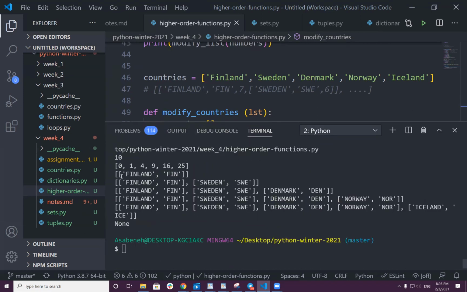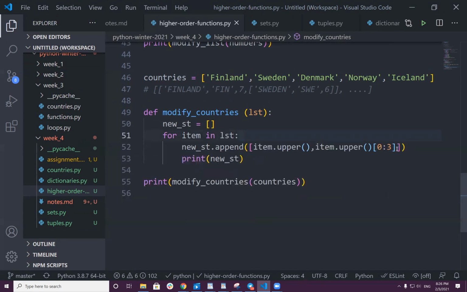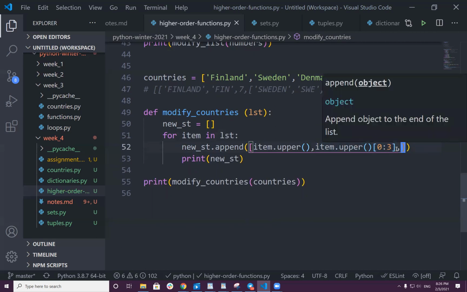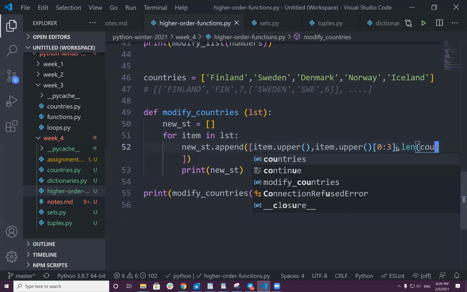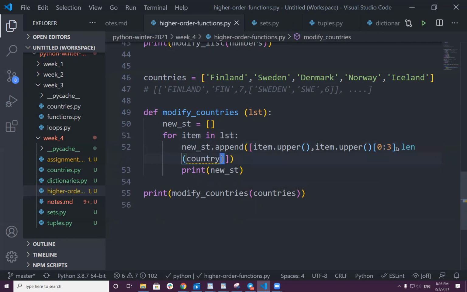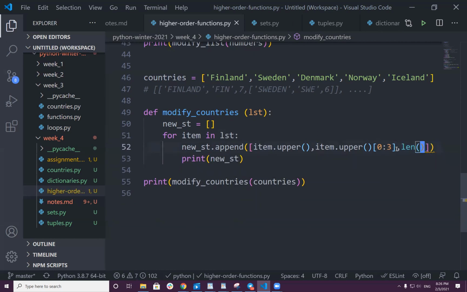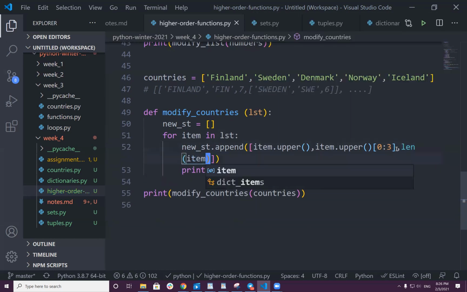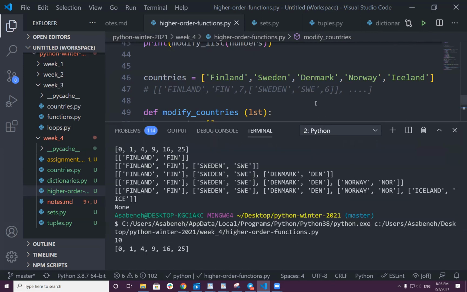Oh, as you can see, Finland. Now it looks like what we need. And what is left is actually the length. The length is so easy, right? So the length of the country, or the item, sorry. Now let's see.